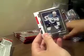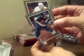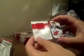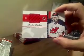It's two autos so far. So far well rounded. Not too many one-up teams, like everybody landing on one team. Here we have a die cut of Derek Stepan. Base. And here we have a Martin Brodeur. Another Elite Materials. Is he playing good in the playoffs or what? He's playing very well. So congratulations, New Jersey. I like this. Every team is being represented versus, you know, all Toronto or all Montreal, and then whoever gets that team would win it all.